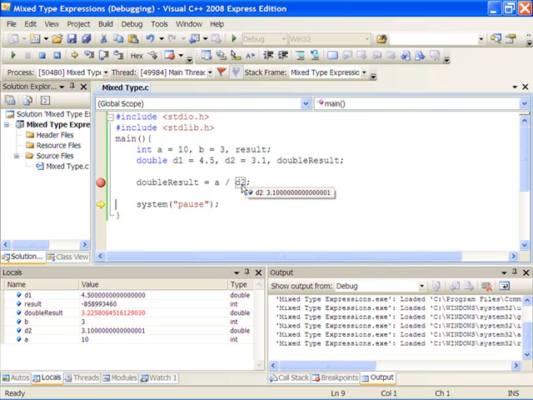Here's something else that's interesting. While we're here, we talked about the accuracy of double and each of the data types. We put 3.1 into the variable D2, and now when we look at what value is in it, we find that it has 3.1, a whole bunch of zeros, and then 1. What is this 1 doing here? Well, we're showing more places of accuracy than there is accuracy in this data type.